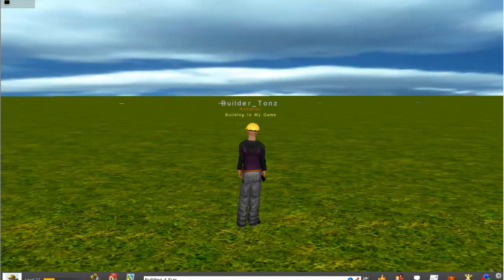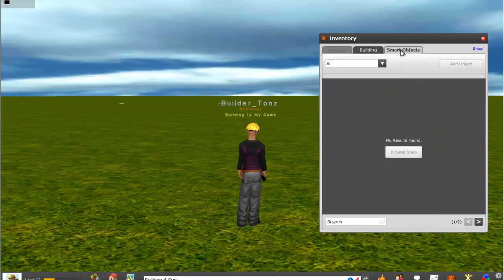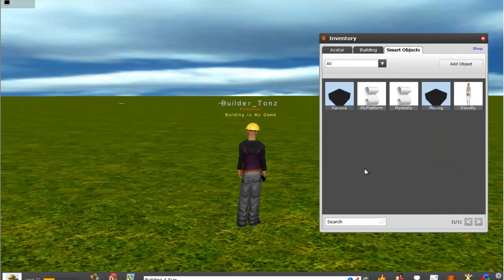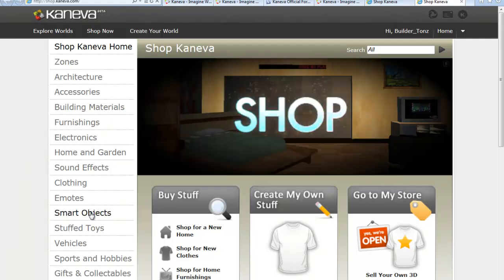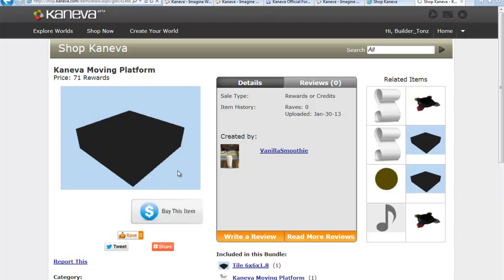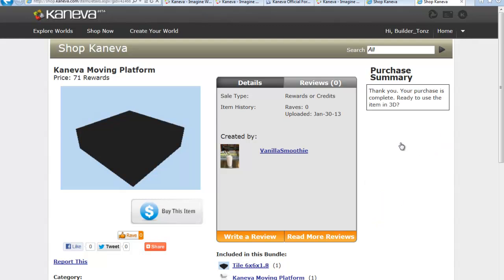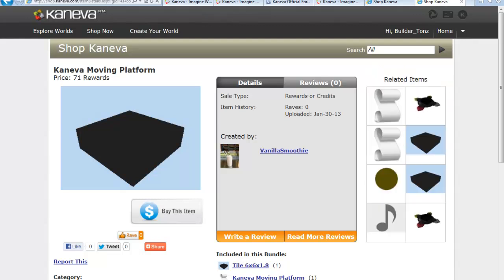Okay, first thing we've got to do is go to inventory, and let's go to our smart objects. And if you haven't purchased one, what you can do is go to shop, go to smart objects, and purchase. You could purchase this Kaniva moving platform, so let's buy this item with rewards, and let's choose done.